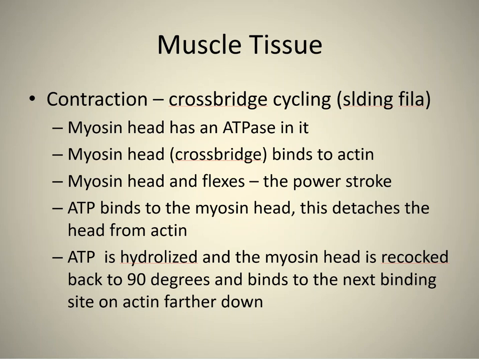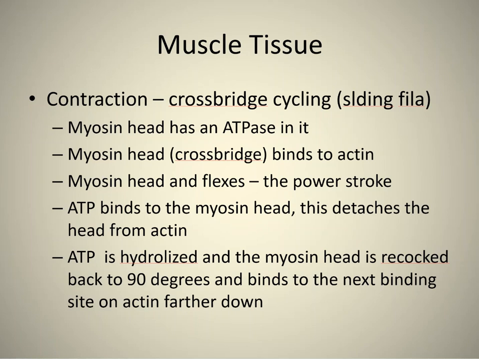Okay, slide 21. This is what's called cross-bridge cycling, or the sliding filament theory. It's hyphenated, and this is the best theory as to how muscle actually works, and it all has to do with the myosin heads, or what are called the cross bridges. The myosin head binds to actin and has an ATPase on it, but once the myosin is moved out of the way, the myosin head immediately attaches to the actin. That has nothing to do with ATP.